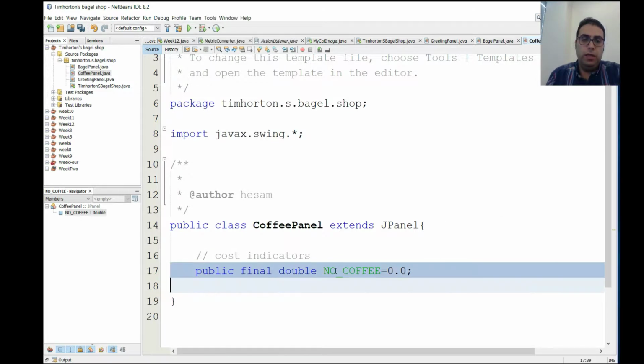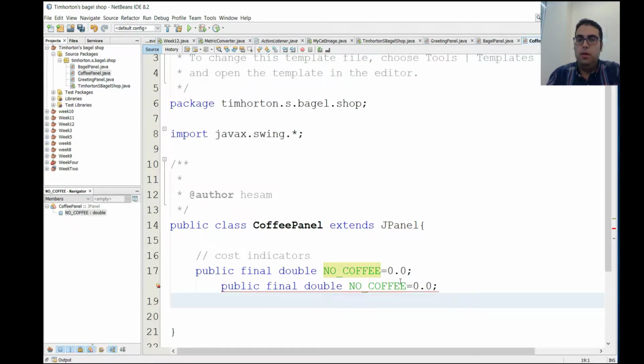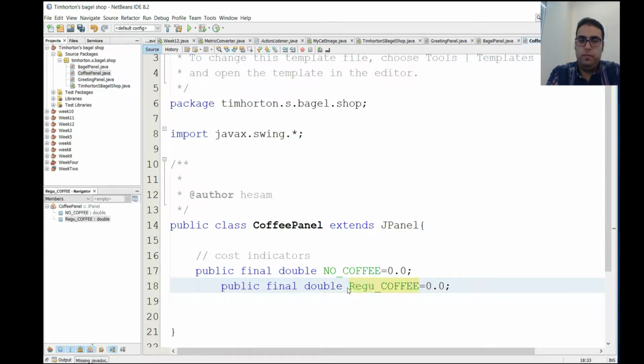I'm gonna cheat and copy this, paste it. We're gonna have regular coffee. So that is what, $1.25, let's say.